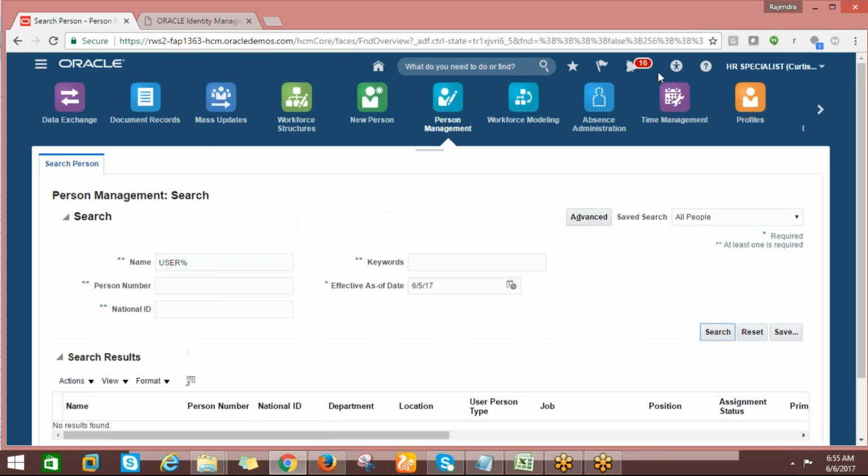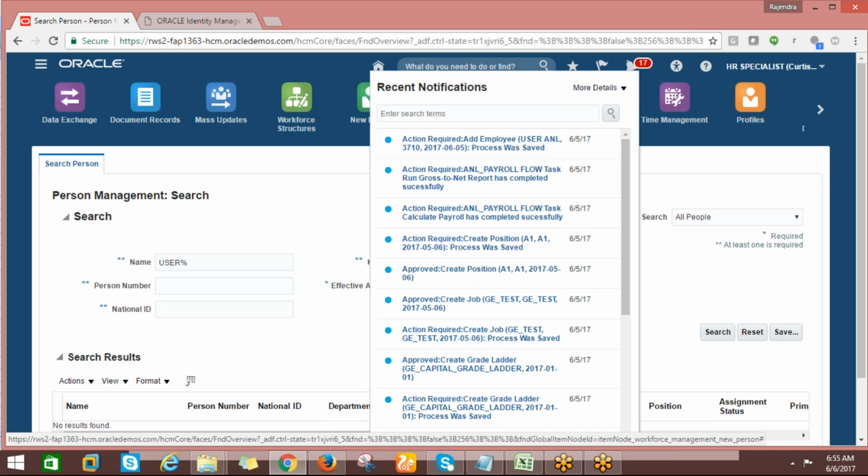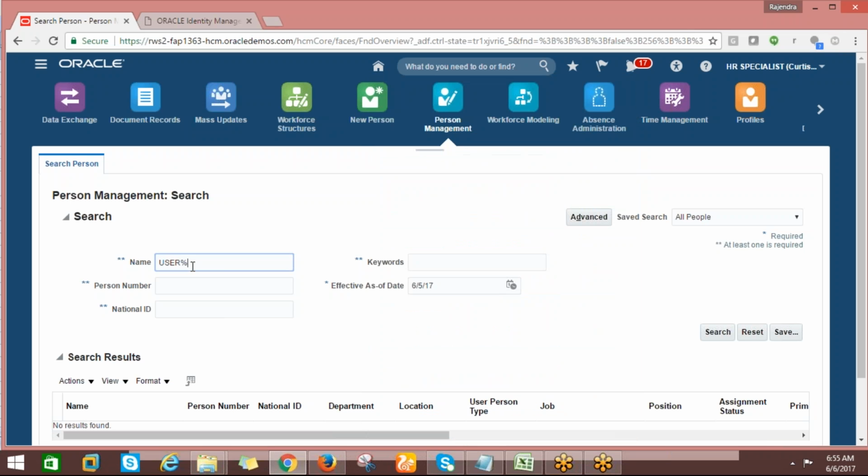So I didn't find, so let me check the notifications here. Yeah, action required, user ANL, so it is there.